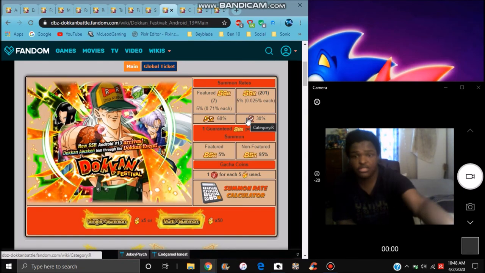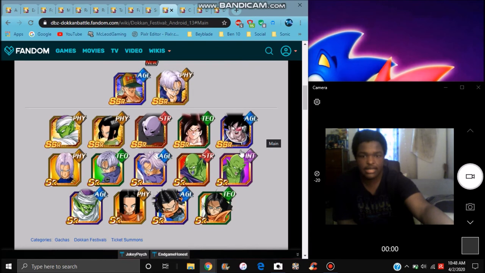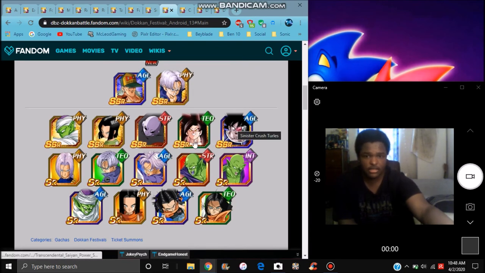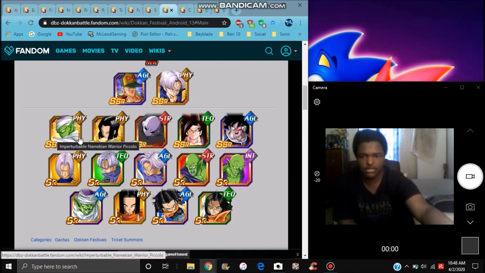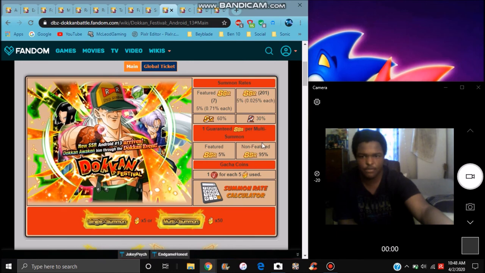Of course, this Android 13 banner, I do not recommend summoning on, because they didn't change it for gold or anything like that. So it doesn't have to be back as often, so I kind of get that. These guys have all been on banners 500 times. Piccolo just came back though, so I don't really do that. It could be available from now on, so that's going to be good.